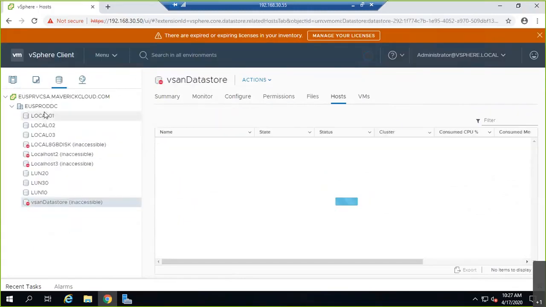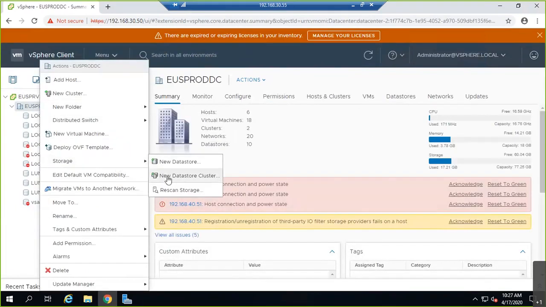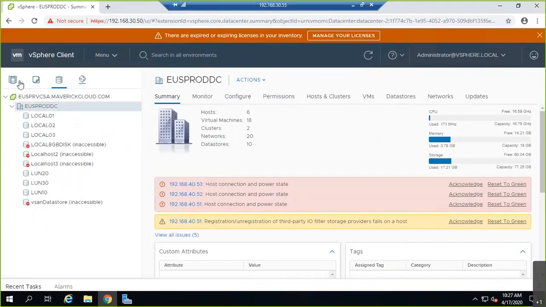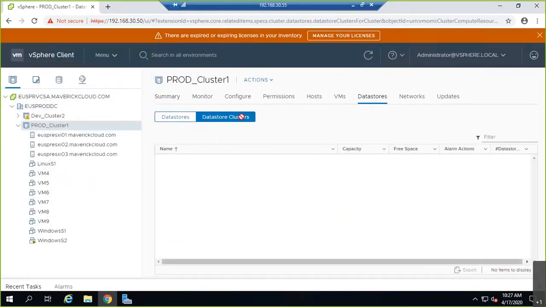Go to storage, and I'll see storage, new data store cluster. Okay, options will always vary, and normally you can keep it here, or at least when here create a new data store cluster, you should see here.